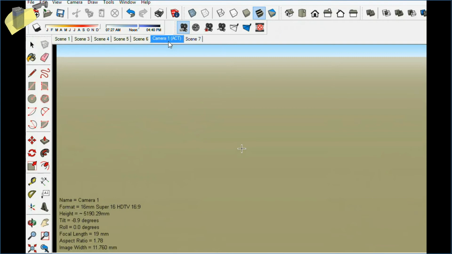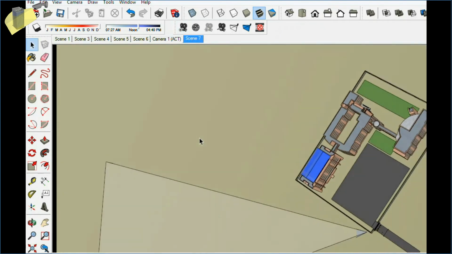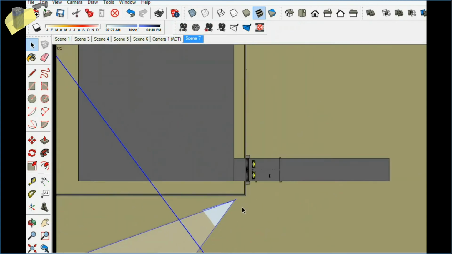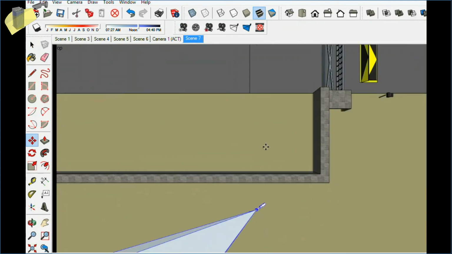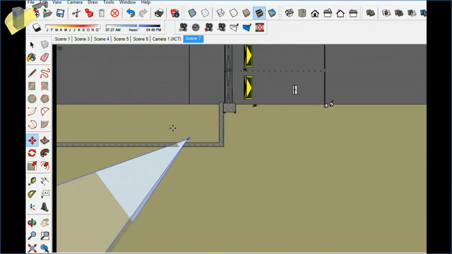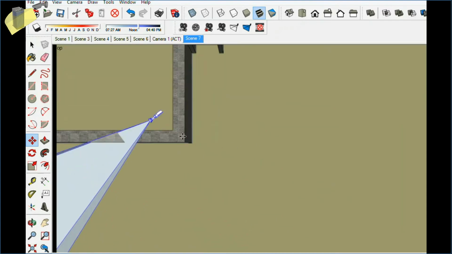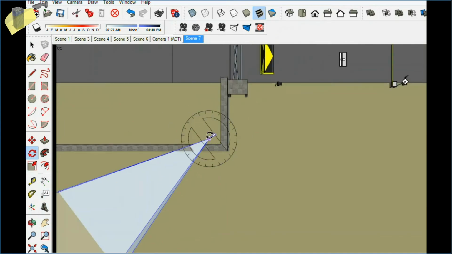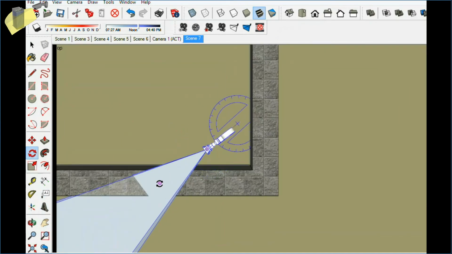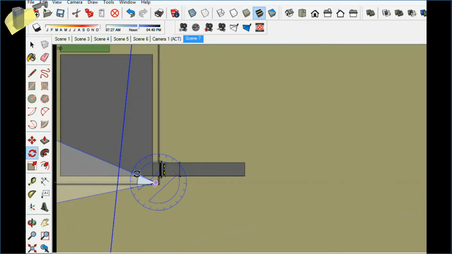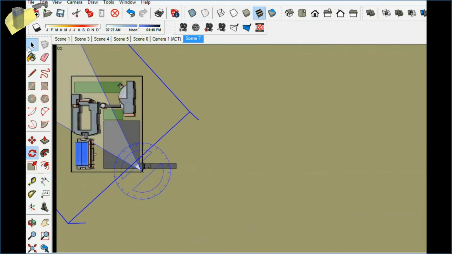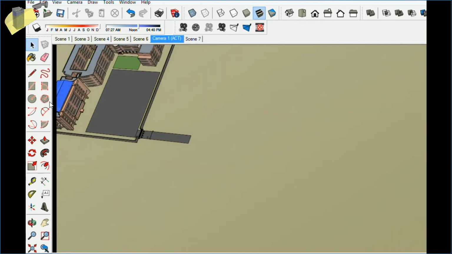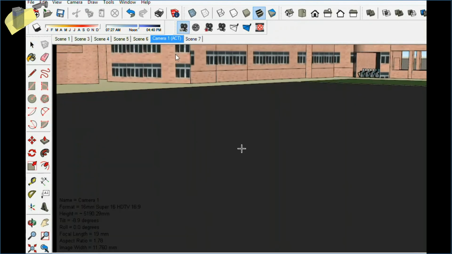So now we can see that it is looking away from the wall. So now if I place it here on the inside and I rotate it towards the inside of the facility, then this is the view that it captures.